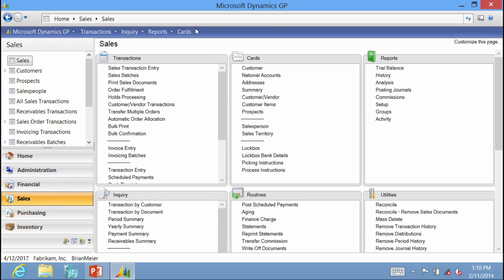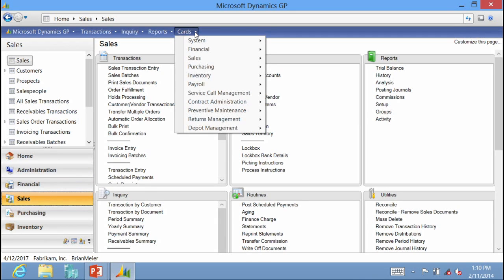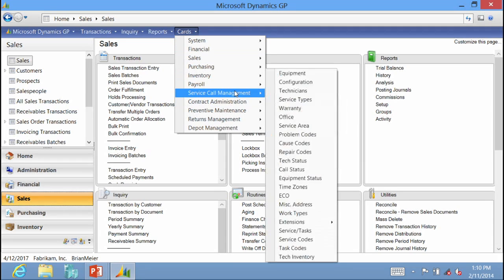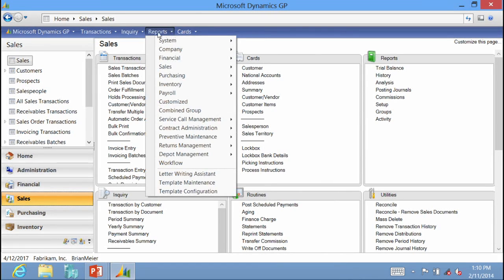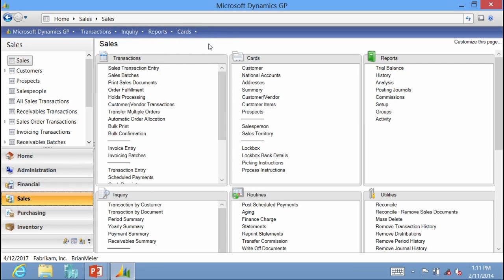Similar to the other areas, we talked about how cards are the master records. So here you can kind of see it a little bit more. We don't have some of these set up, but field service type windows are on the cards menu. We don't have the buttons on the navigation pane. So all the different cards all in one place, regardless of where you go, all the reports and all the inquiries and so forth. So more arranged by the activity that you want to do rather than module related.